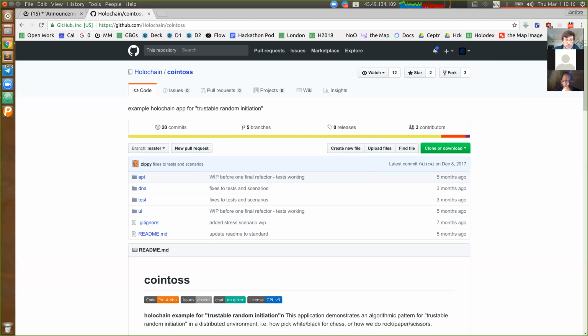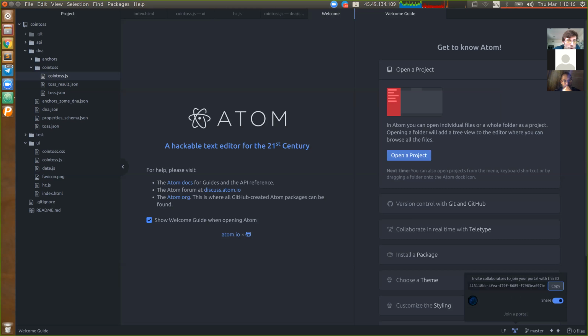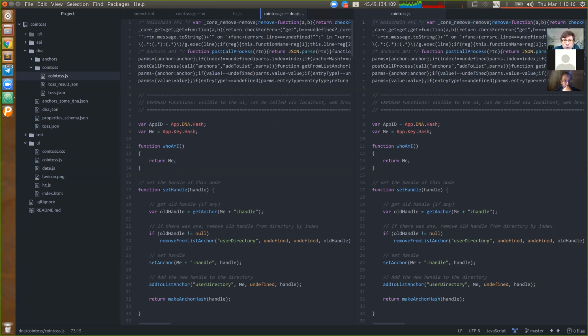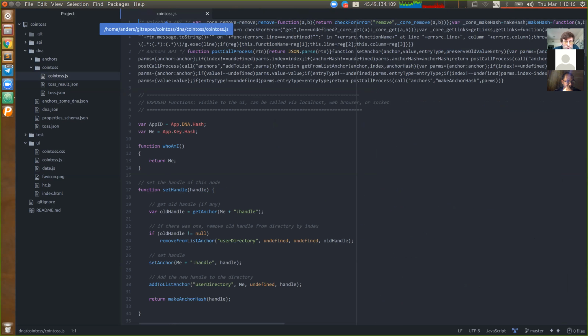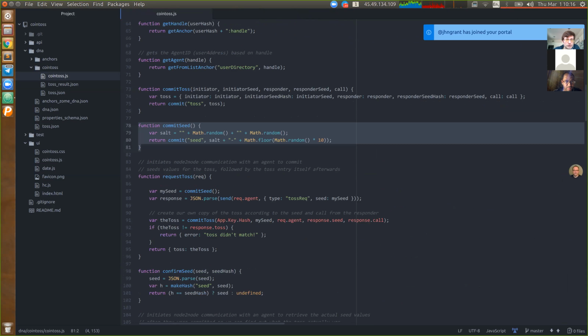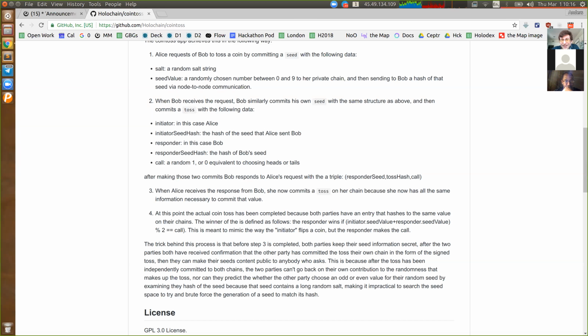And let's go back to this. Oh yeah, so we were looking at cointoss.js. We're looking at the commit seed function, and this is the first function that runs. Damn it. I'm so sorry.